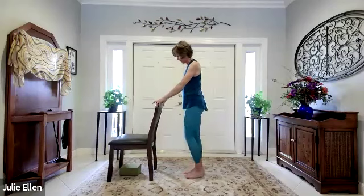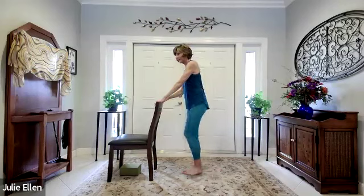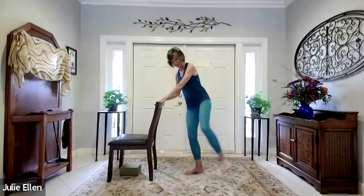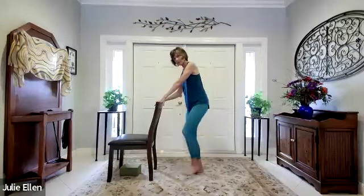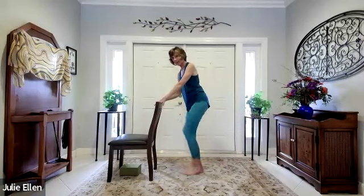Other side, standing at the chair now. We're going to get that other knee up and start making those circles. And you're going to turn, let yourself turn to look at that. So if that's easier access, let's make several circles in one direction, big high, big circles, and then we'll do some circles the other way.